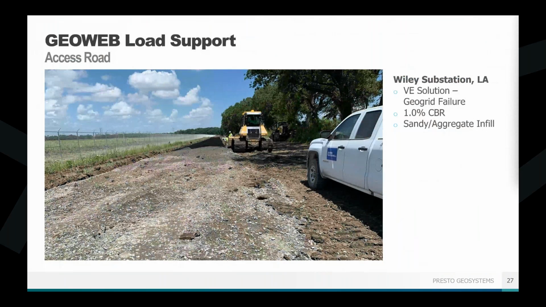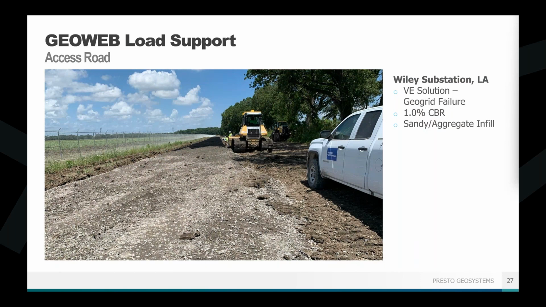So this project here involves constructing an access road to an energy plant. It was an emergency access road. So the original design included a geogrid, but due to the low subgrade strength and some really heavy rains that had happened, the initial 1,000-foot length of installed geogrid had failed when heavy equipment attempted to access the site for construction.